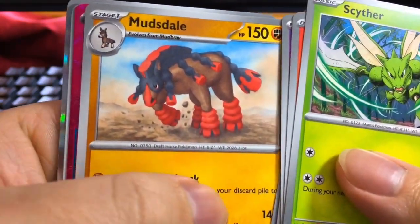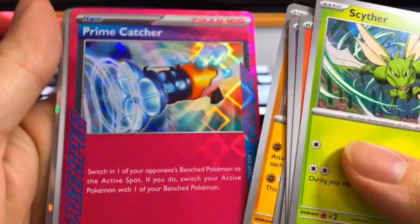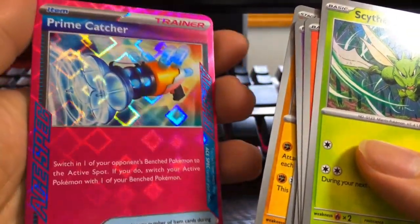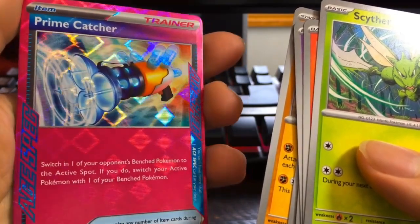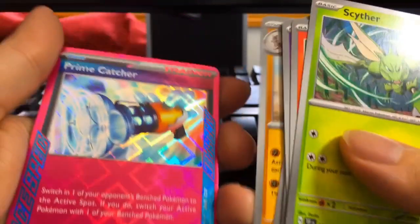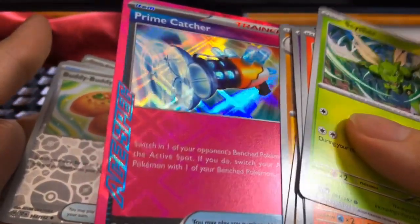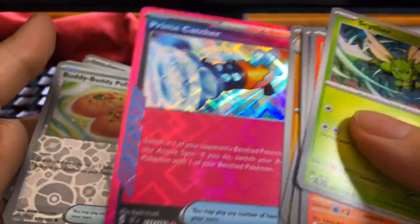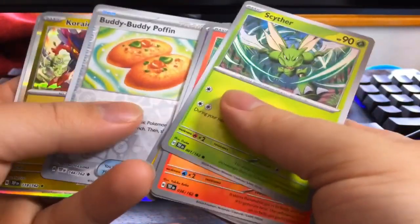Oh, we got the evolution now. It's kind of getting ready to take off, it looks like. What the hell kind of card is this? Holy shit! Talk about an item card, goddamn. What the hell? I haven't seen anything like this, with the pattern in the background as well, with diamonds. That is sick. Oh my god. I love the color on that too. It's kind of like the pinkish kind of red, more like magenta. That's a really cool card. I wasn't expecting an item card like that at all.